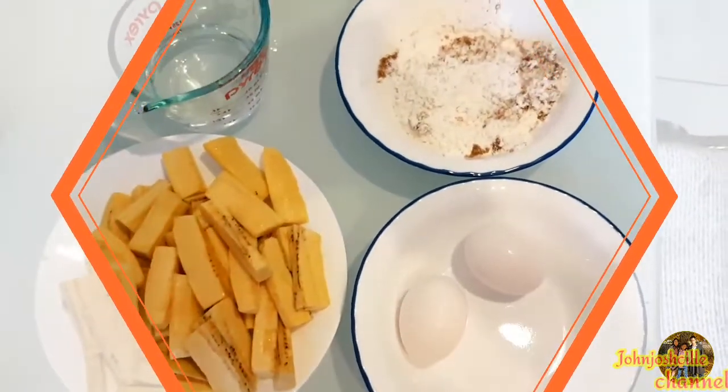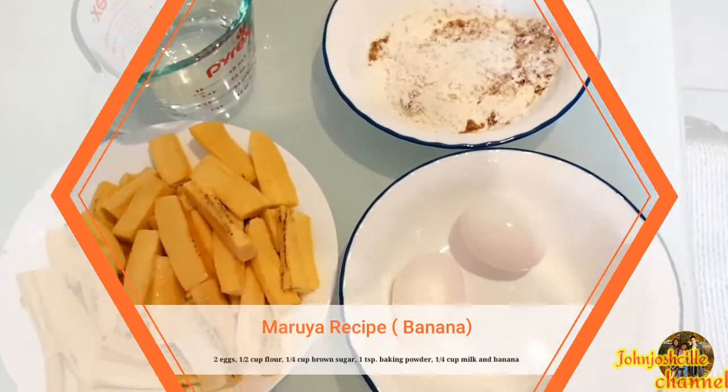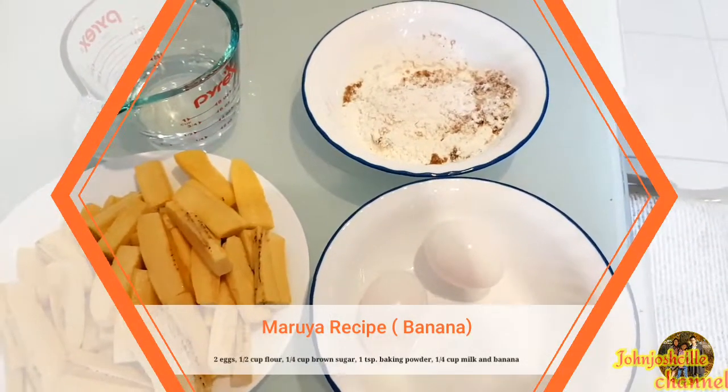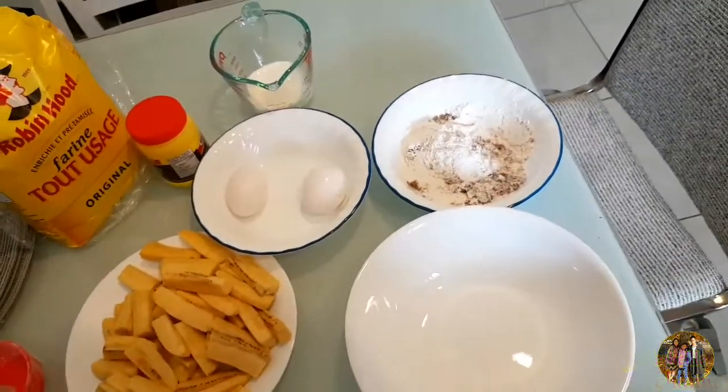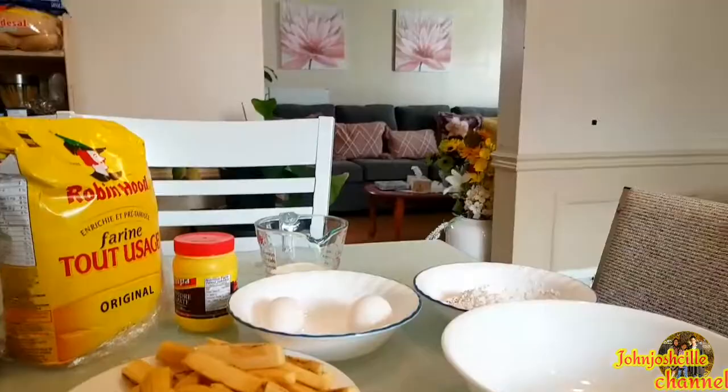Here's the recipe: 2 eggs, bananas, flour and sugar, and milk. First guys, I combine dry ingredients, flour, sugar, and salt.